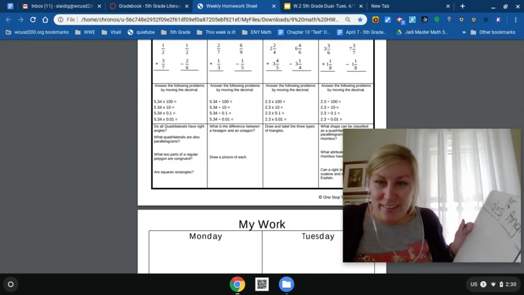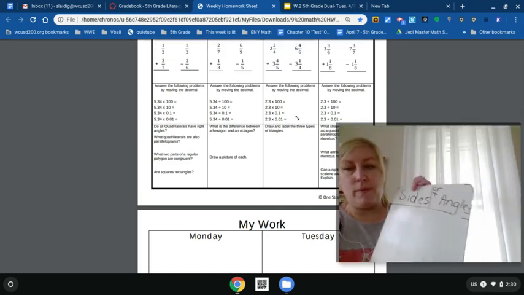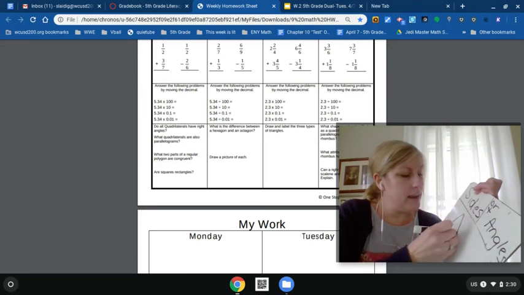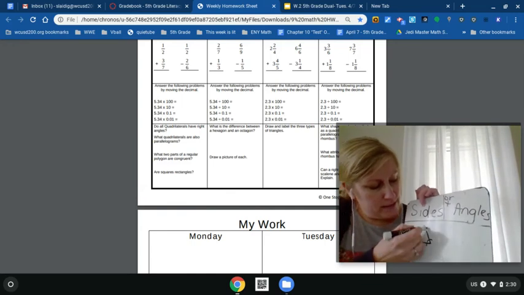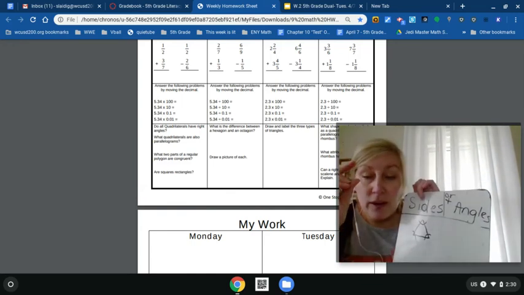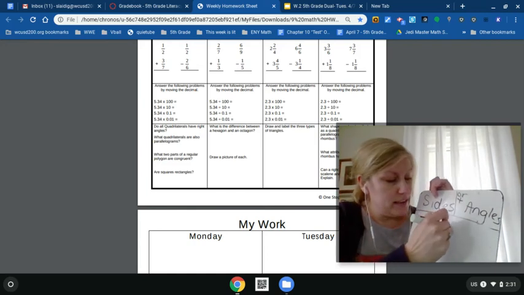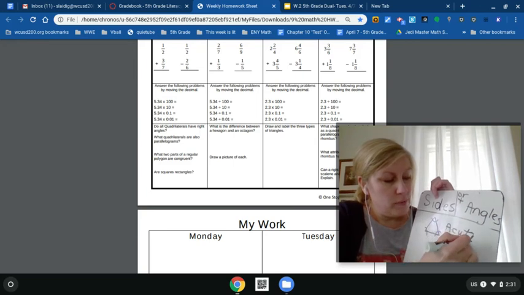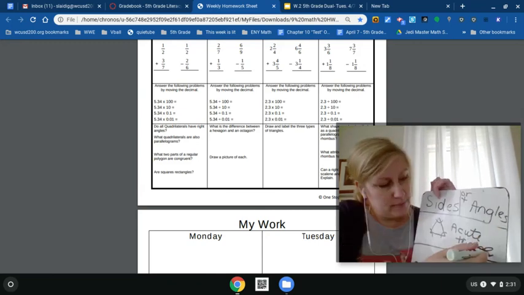Let's see how I smile when I do this kind of stuff. I like these. So by its angles, if you had a triangle where every angle inside, this angle and this angle and this angle, are all angles less than a right angle, that's called an acute triangle, because all three of the angles inside are acute. Okay, acute triangle.